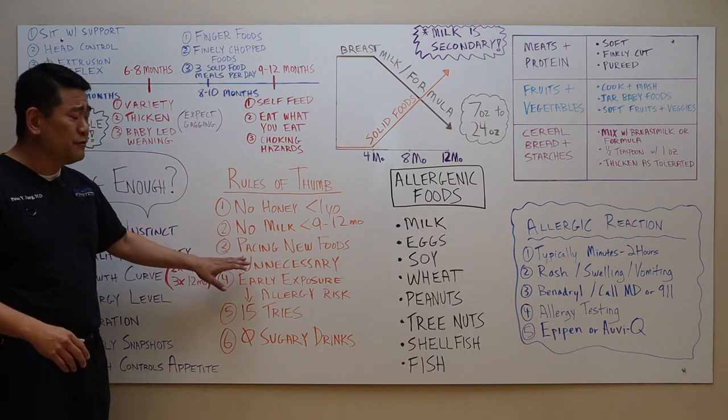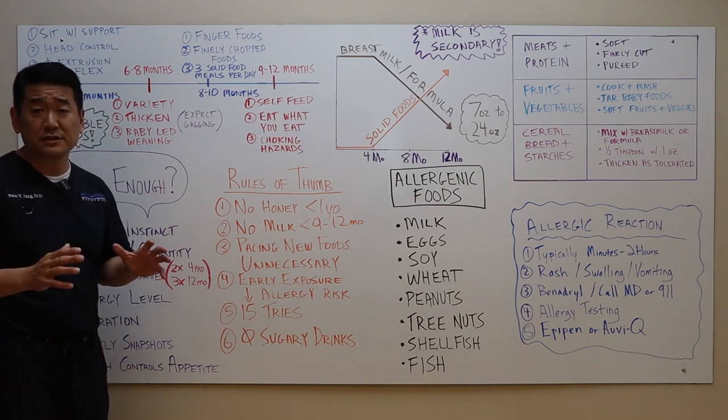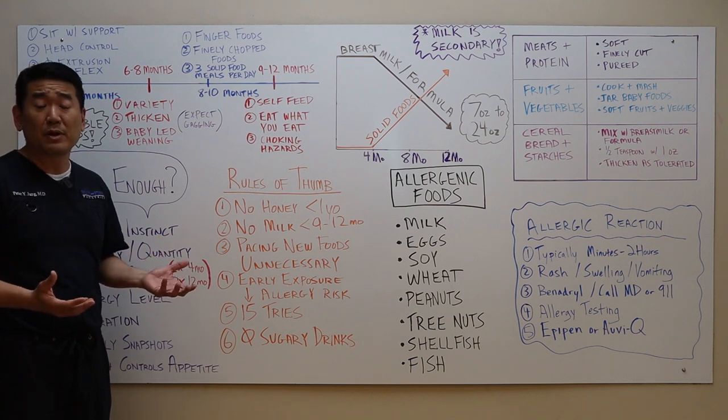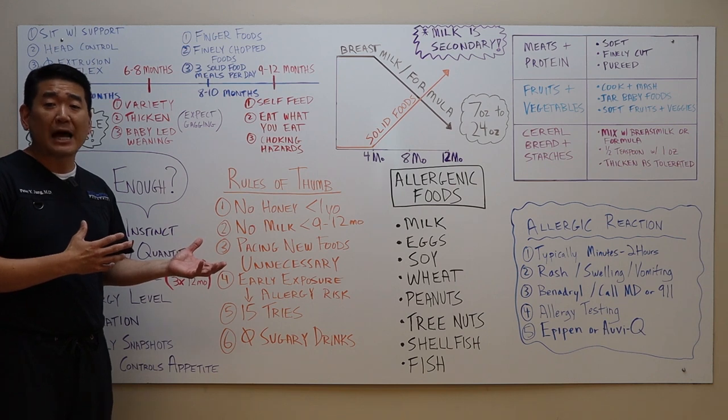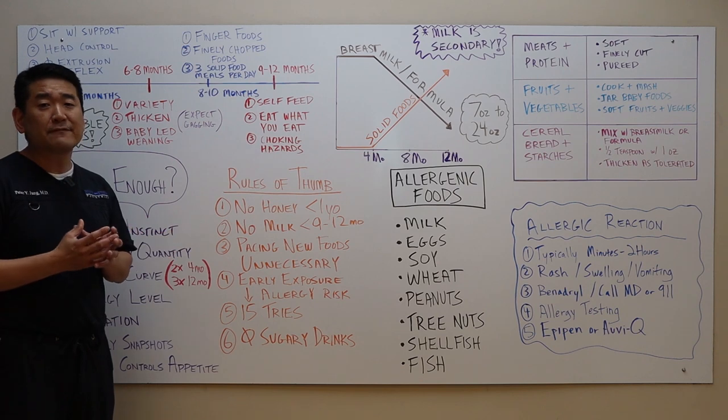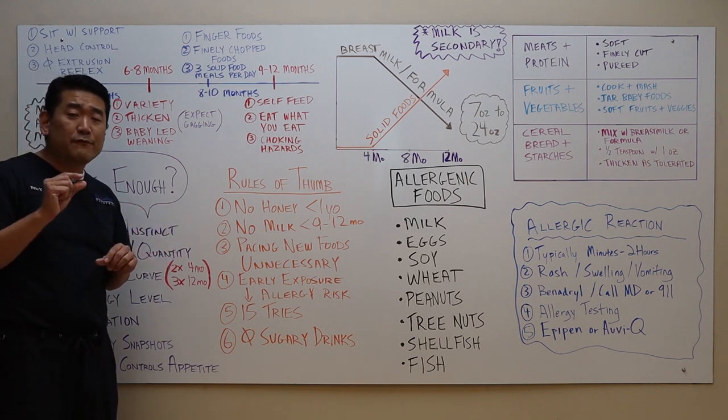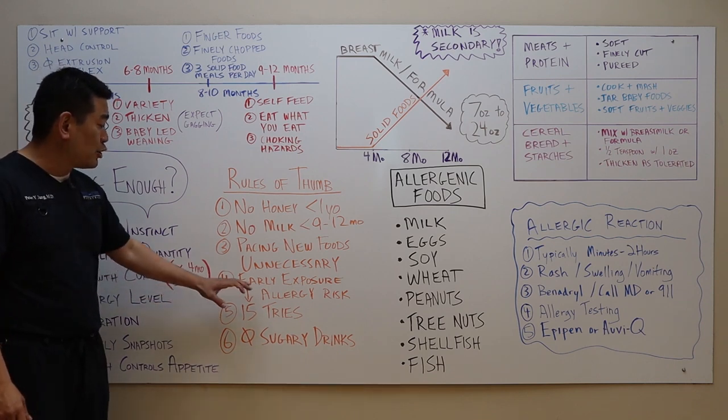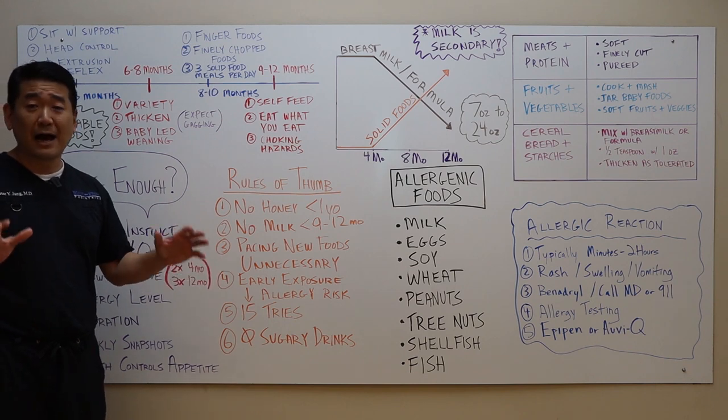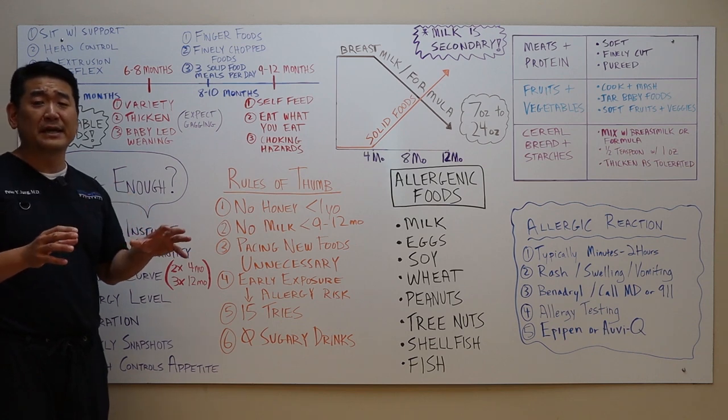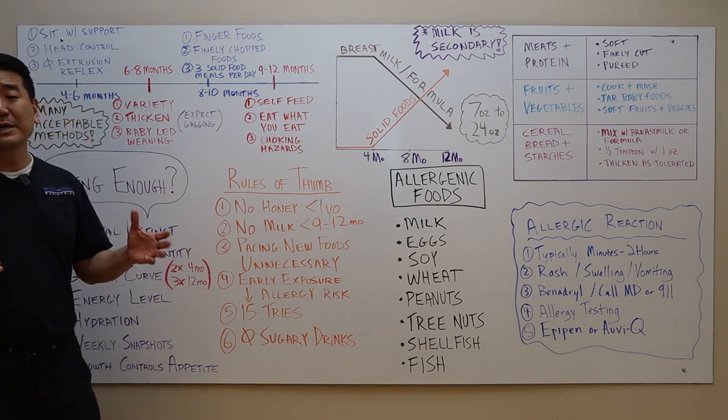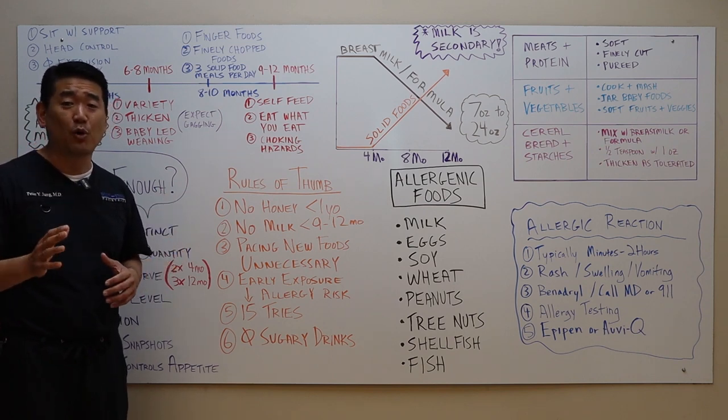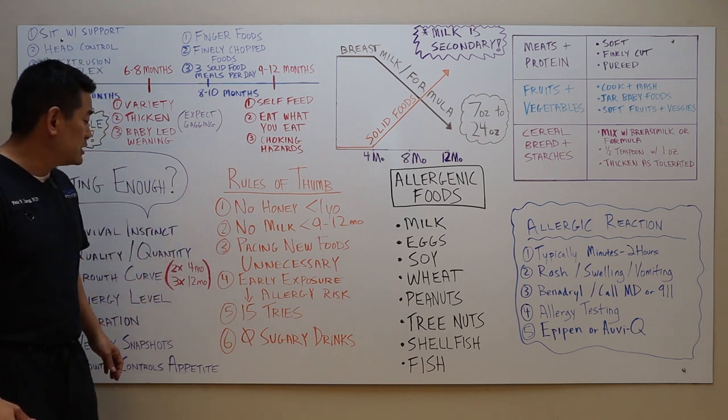Number three, pacing new foods. A lot of parents only want to start a new food every three to four days, which I think is fine. But that's probably a lot more cautious and conservative than you need to be. If you want to try several new foods in a day, I think that's totally acceptable. If your child has an allergic reaction, we're going to often send you to the allergist to get testing done and we can figure out what that allergy is. I think mixing foods is not that big of a deal and delineating one food at a time just in case there's an allergic reaction. While it is a conservative and safe way to do things, I don't think it is necessary. I want to stress earlier exposure to foods will help reduce allergies. So you really want to be aggressive and you want the kids to eat as many different things as early as possible.